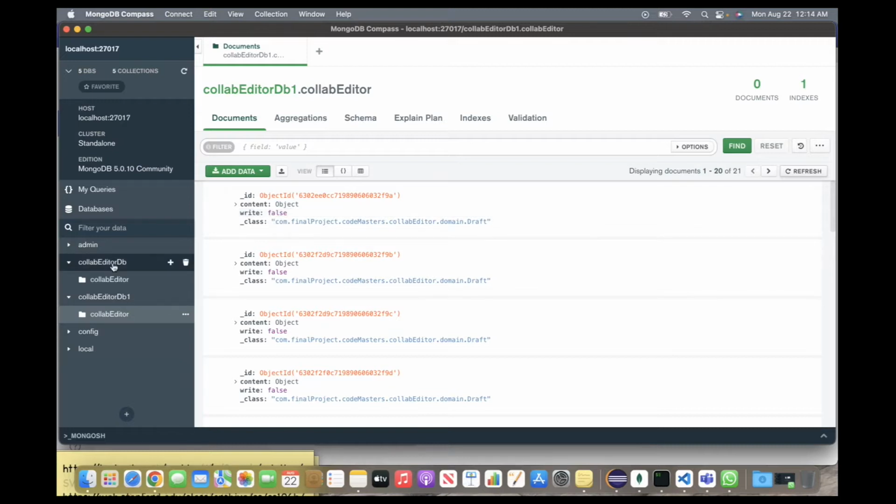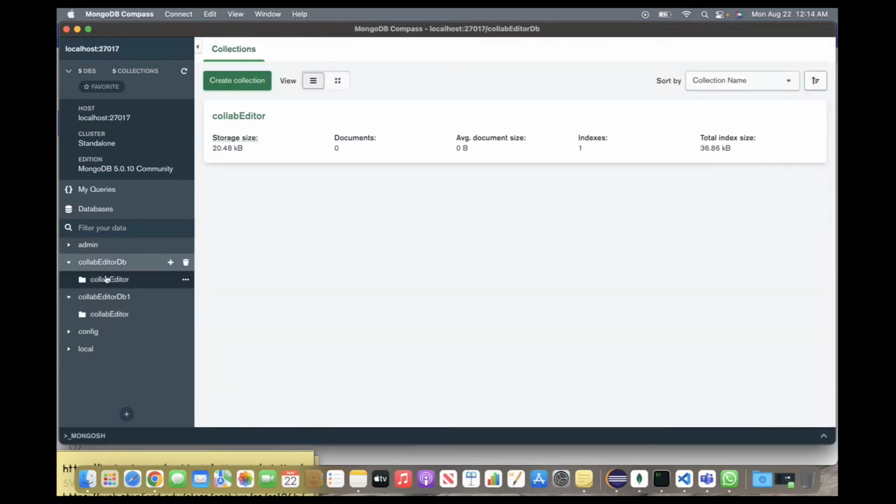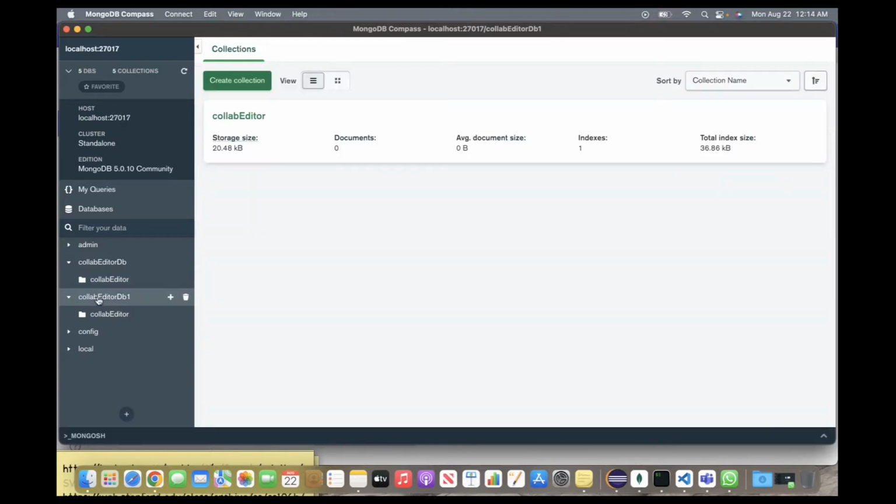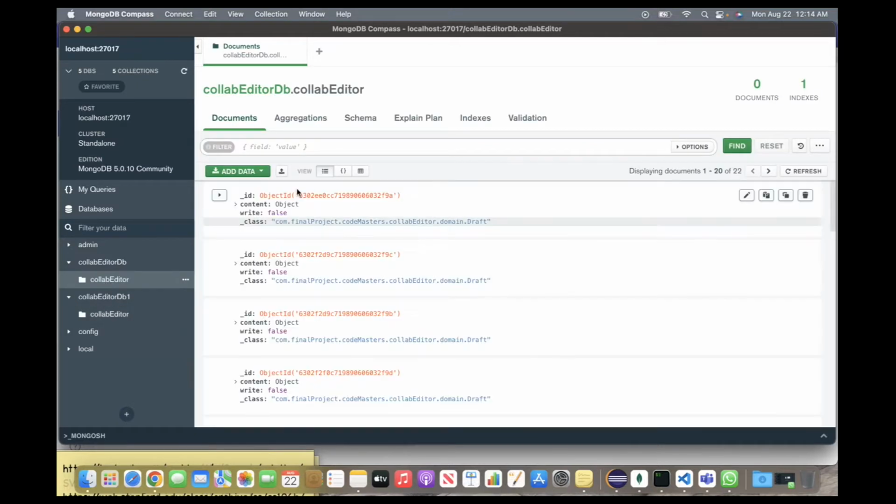I created two databases, Collab Editor DB, in which there is a collection Collab Editor. There is another DB, Collab Editor DB1, and it has a collection Collab Editor. Now you'll see that in each of the collections I have some entries.